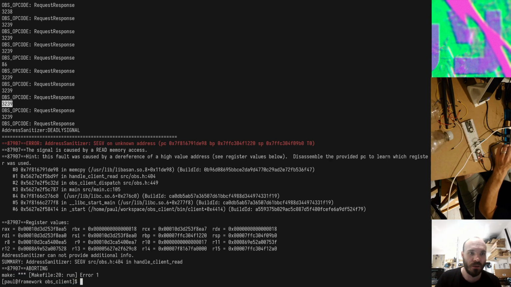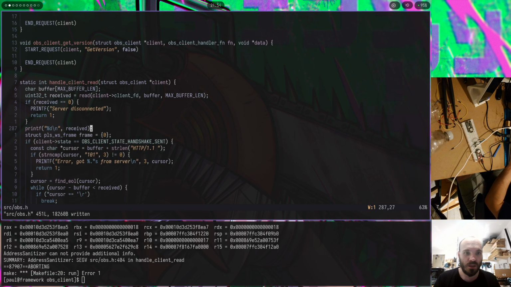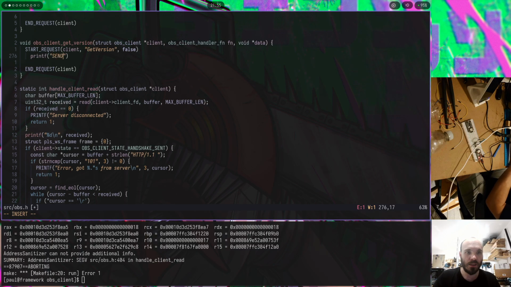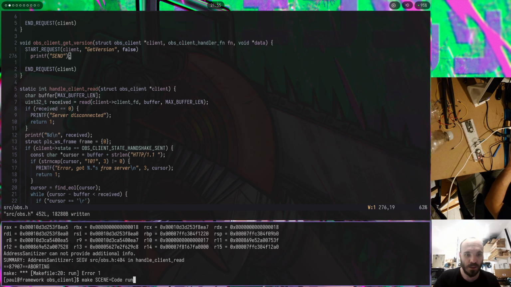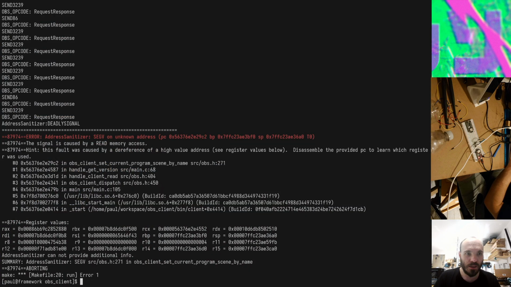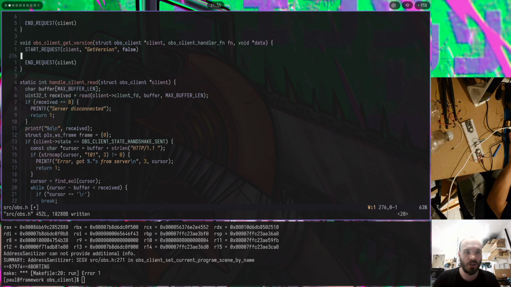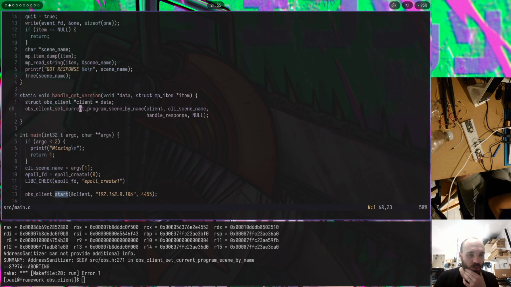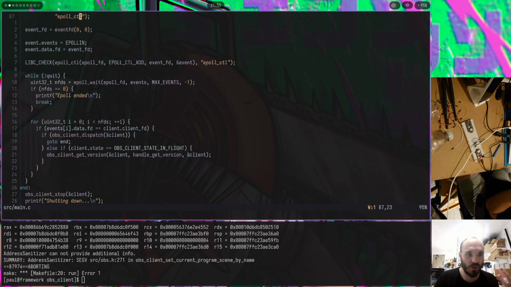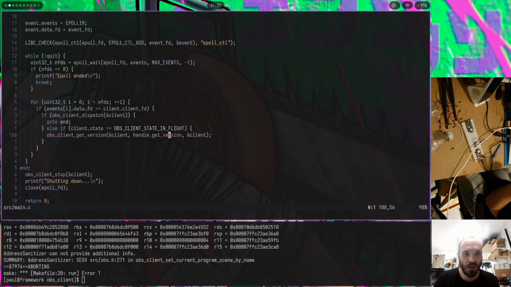I wouldn't be surprised if I am constantly sending something, so it's calling get version non-stop, which shouldn't be a problem. Like there's a point obviously it fails there, but it shouldn't be a problem to do it non-stop. The problem is I'm sending get version all the time because I'm in flight and something happened. So I need a flag that says it was sent.